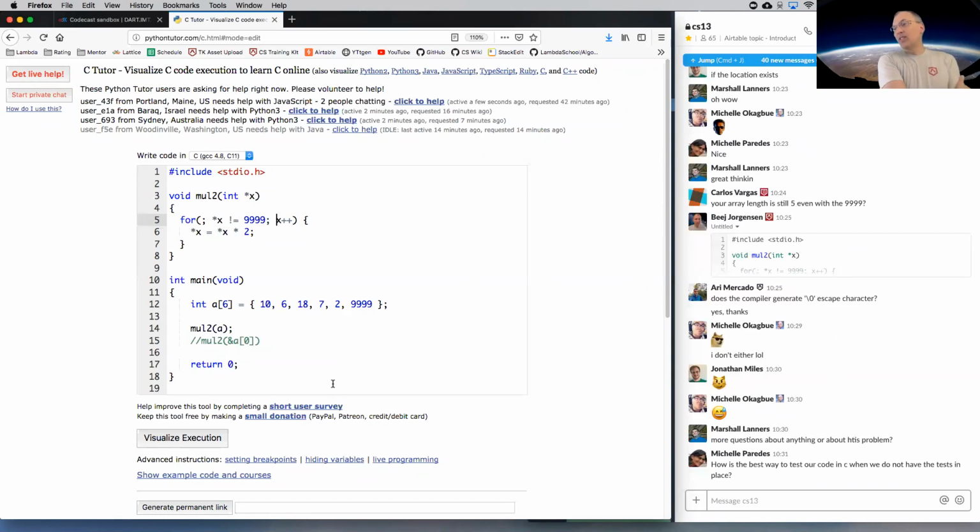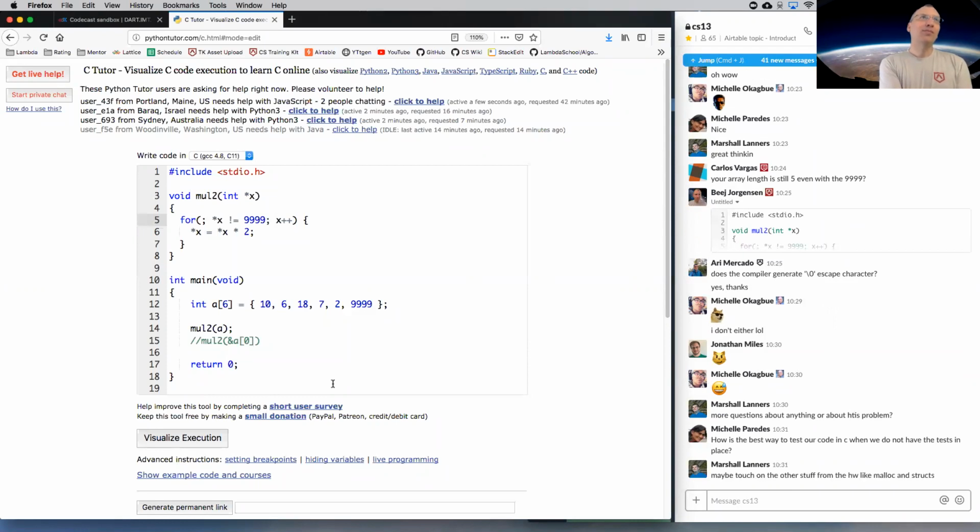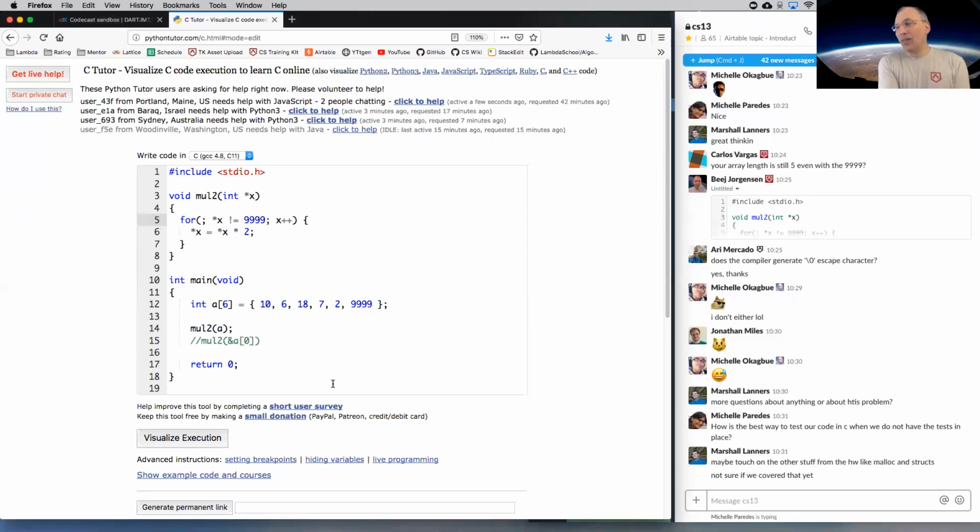What is the best way to test the code in C without tests in place? What's the best answer to this question? Well, I'm going to try not to sound like a smartass when I give these answers, so please believe me that I'm not. But one of the best ways is to write your own tests to make sure that the stuff works.